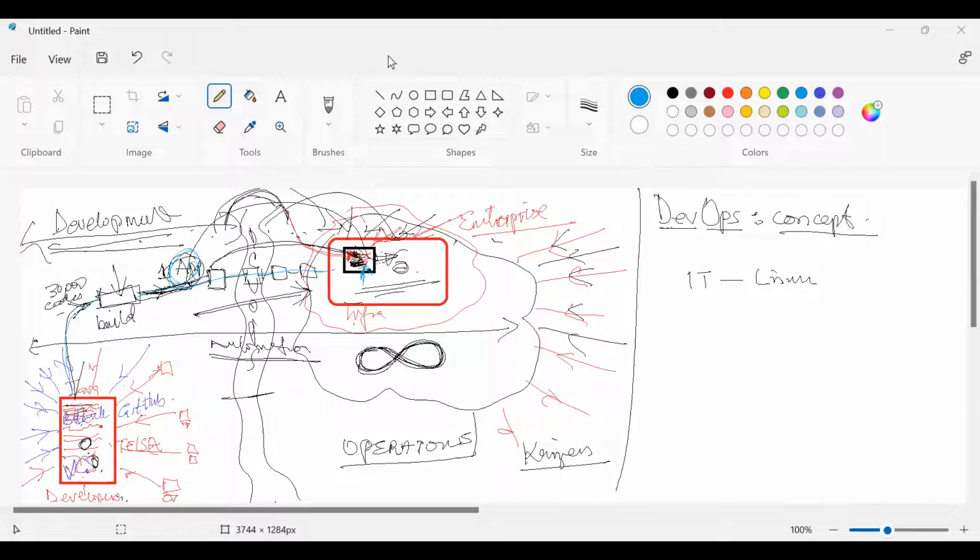Yeah, I'll simply put it as: DevOps is a concept to convert the code into operational instantly, using automation tools. Okay, so first of all, DevOps is a concept.